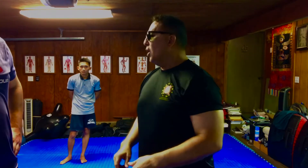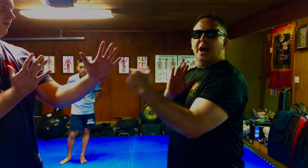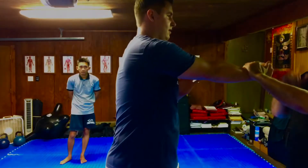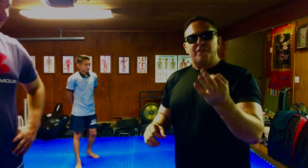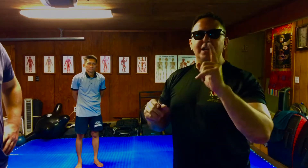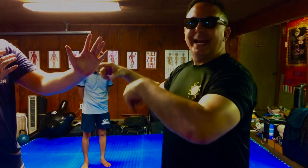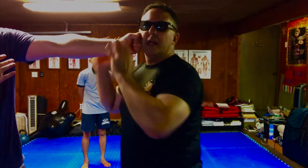This is the middle stage where he's going to punch with his lead hand first and I'm going to receive that with the pox sao. Then he's going to receive mine. It's the first day trying this. In concept, what you want to see is that your defense is not just the defensive pox sao — it's also the distance. I want the distance to be honest, so if he extends his hand, I want it to brush my face.